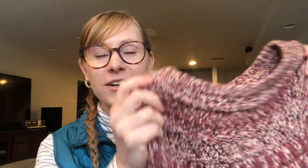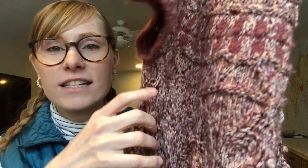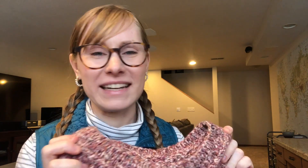I do have one finished object that I am really excited to share with you. This is the Kvot sweater from Kaitlyn Hunter of Boyland Knitworks. It has a lot of different elements — a color-changing yoke, baubles, lace, and lots of different textures and visual interest. I had such a blast knitting it, and it was one of those projects where the closer I got to the end, the more I was dreading finishing it because I was just having an awesome time. I loved nearly every minute of knitting this.